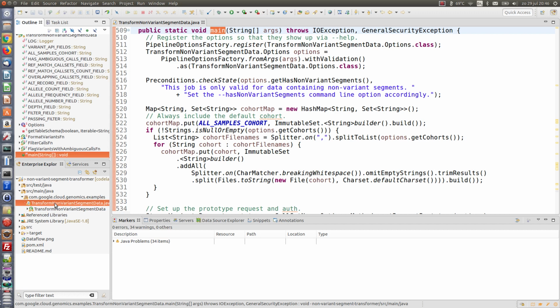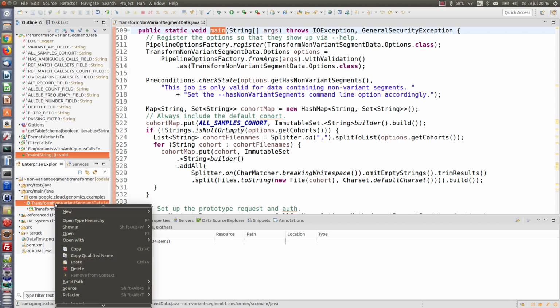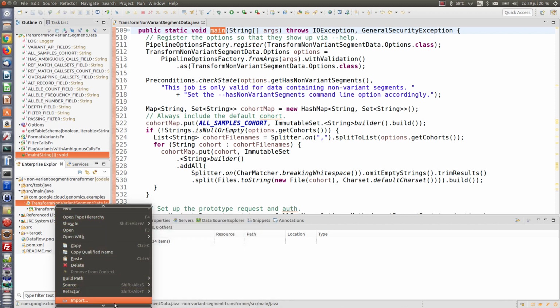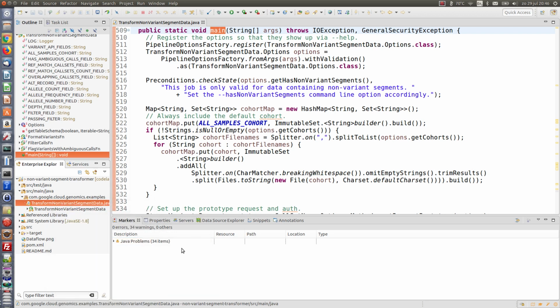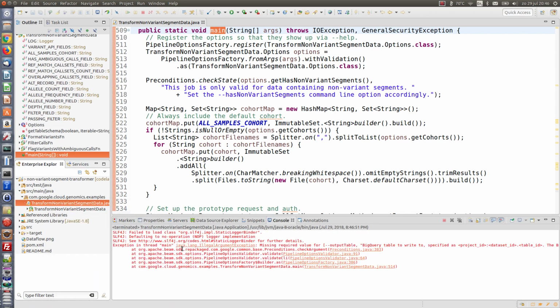Let me just say run as Java application, and then we get an error because we miss some parameters.